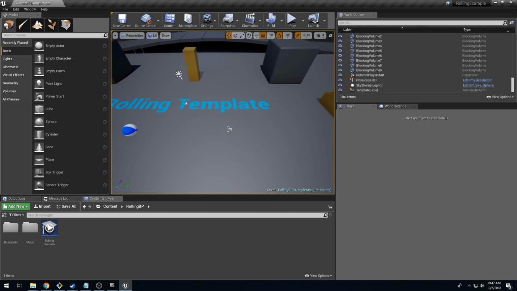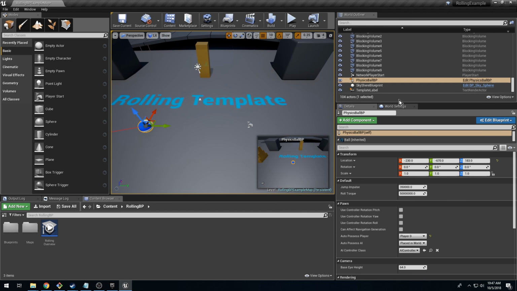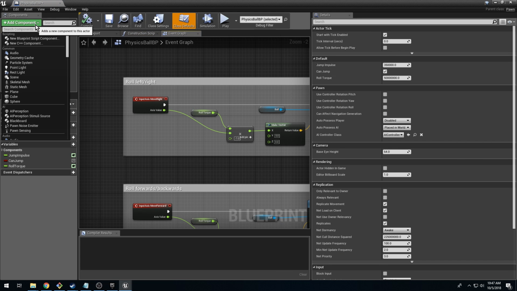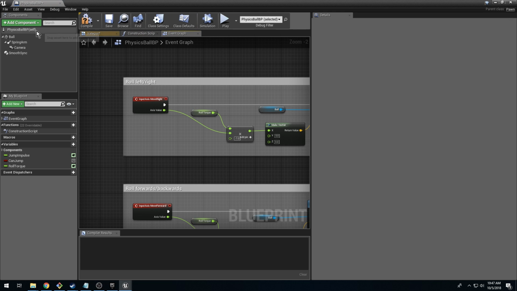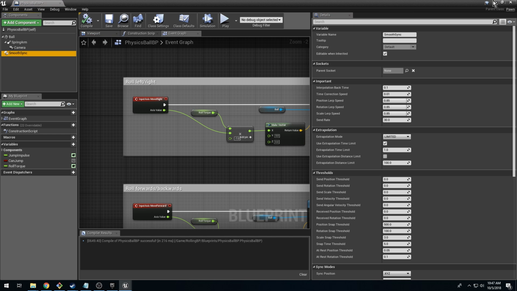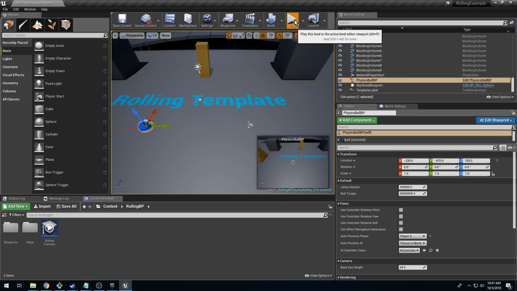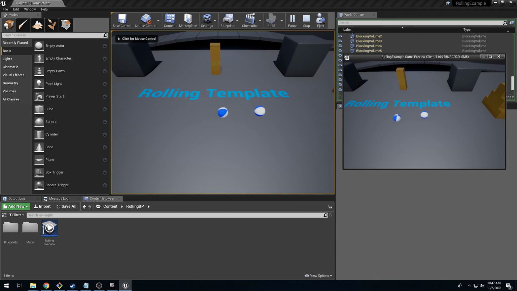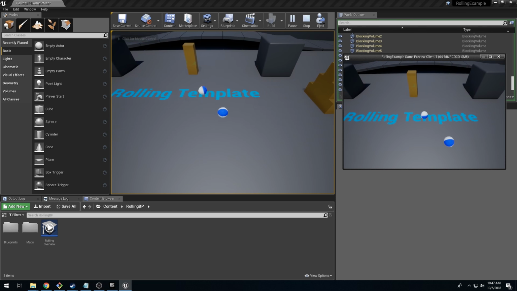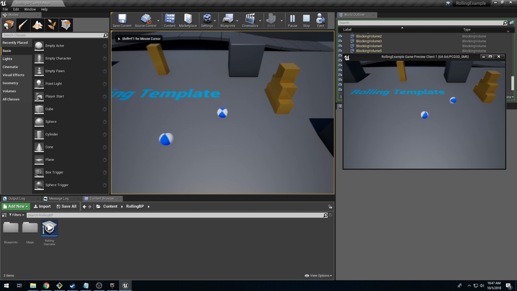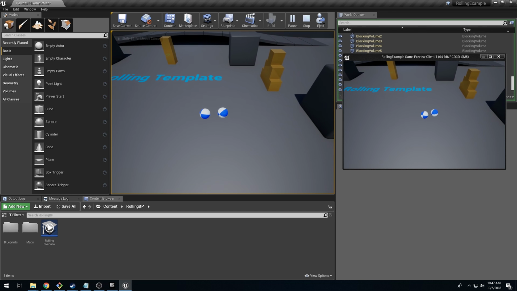So what we have here, just click on the object you want to sync, add the Smooth Sync component, and what you are going to want to do is turn off Replicate Movement, because that will conflict with what Smooth Sync is trying to do. And we will press play, and as you can see, the one is synced, and now they are both synced. And that's it. Smooth Sync is just as simple as adding the component of what you want to sync.